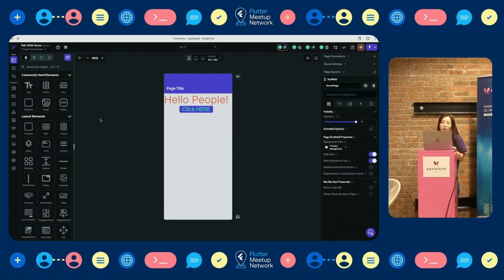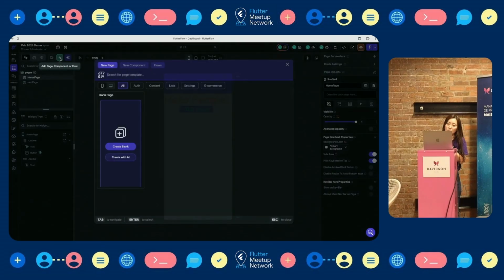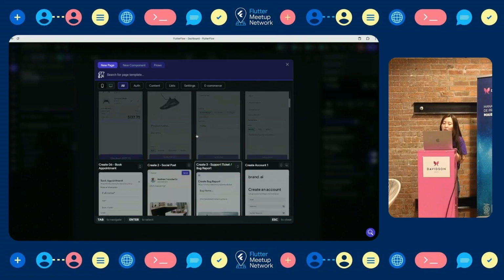But people can find an easier, simpler way, and I can show you what it is. It is about using templates. Let's say I want to create a page for my mobile app, but I have no idea what it looks like. I know the feature that I want to add, but I don't have any idea about colors or visual designs, and I'm too lazy to think about it yet. In that case, we can just click this plus button, and then you have many templates that are already available.